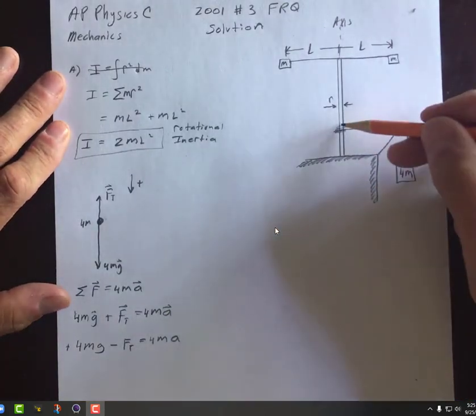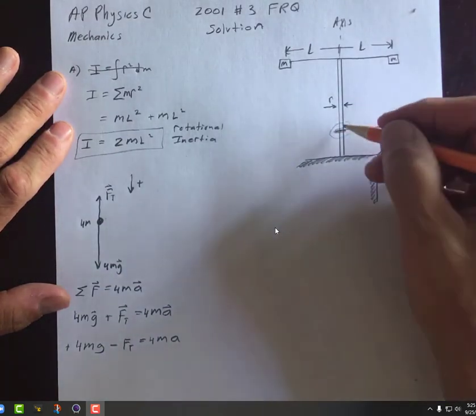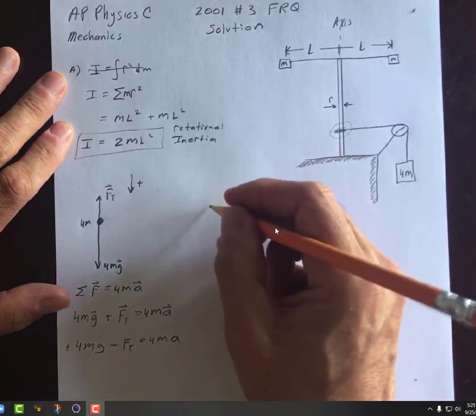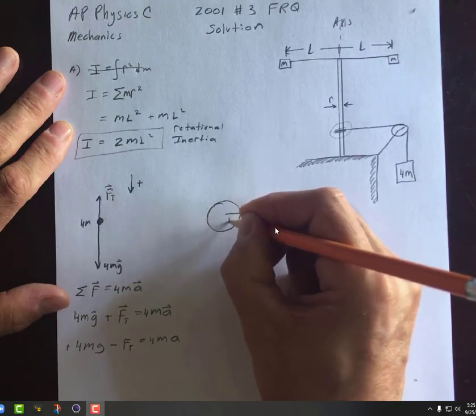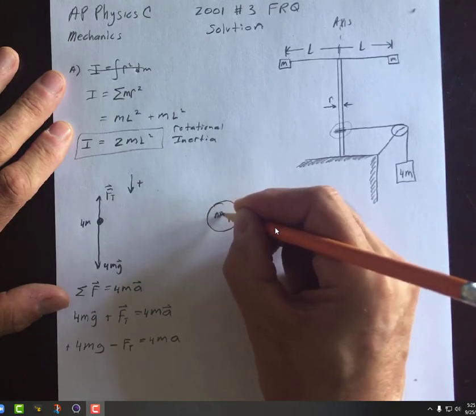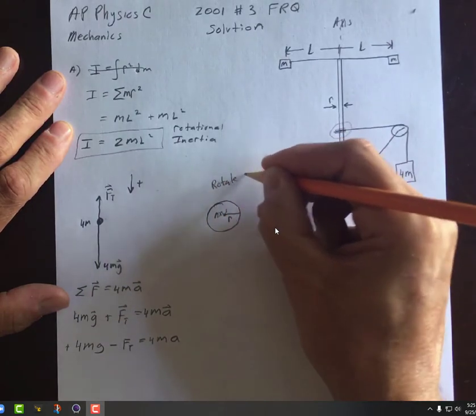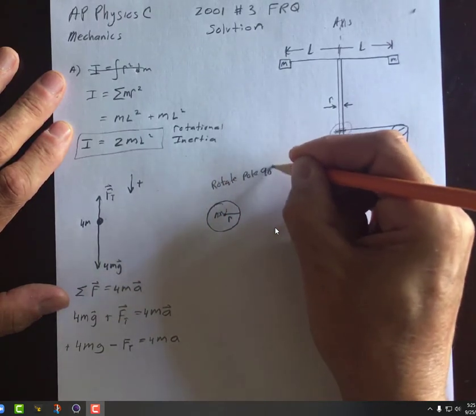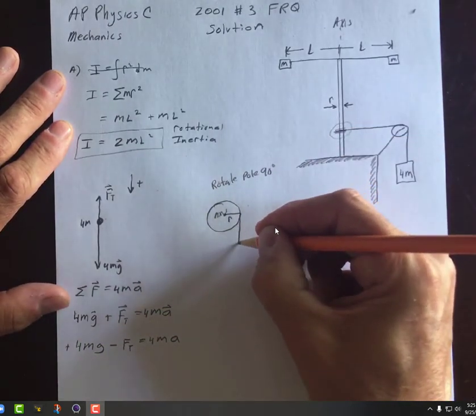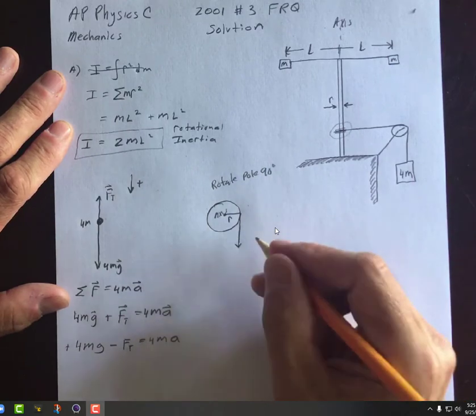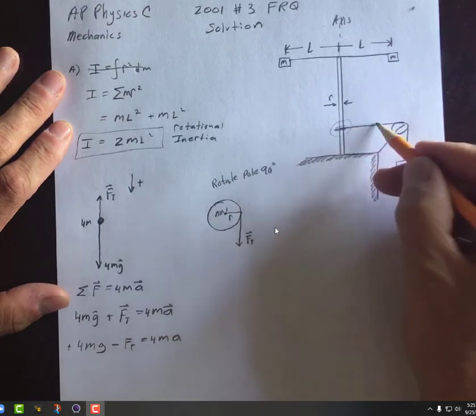So what I'm going to do is focus on what's happening right here with the string torquing that vertical pole. Now I'm going to rotate this pole and draw a diagram that looks more like this. So here's the radius r, there's the axis, and then by a rotation of 90 degrees, I can look at sort of the inside of that pole, and here's the string coming off like this. And this is the tension force here pulling the string to the right.